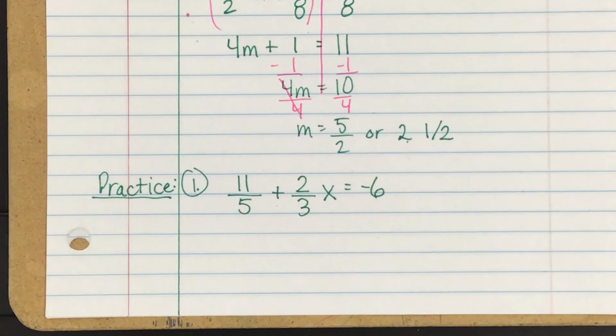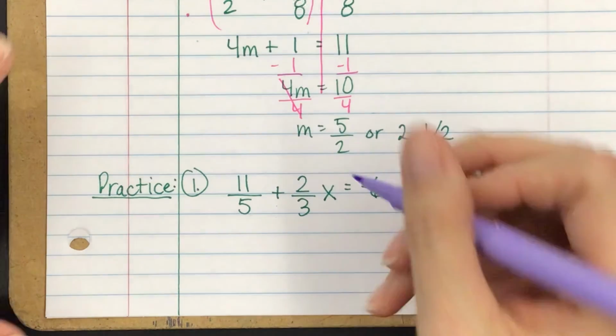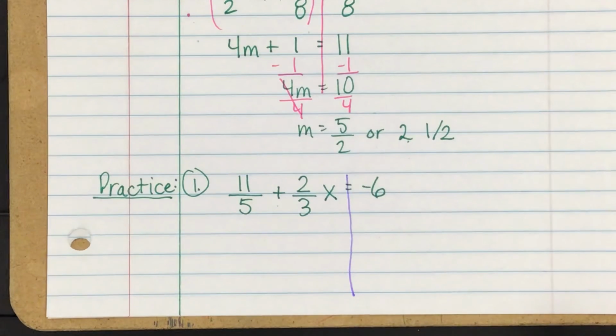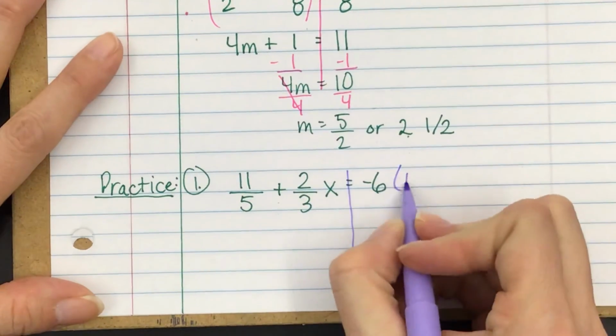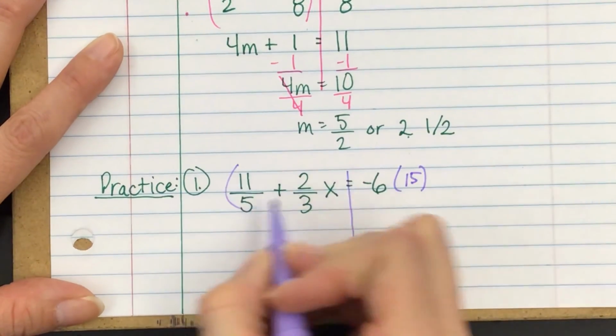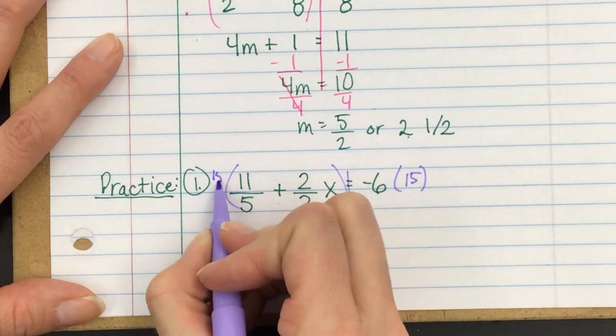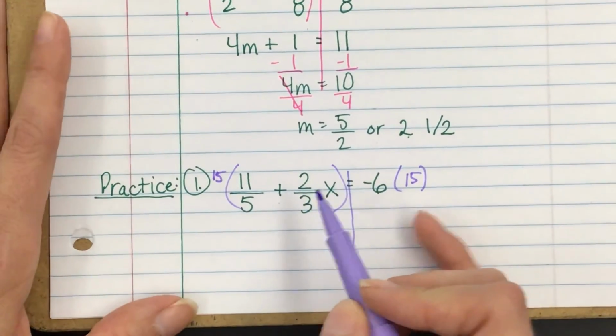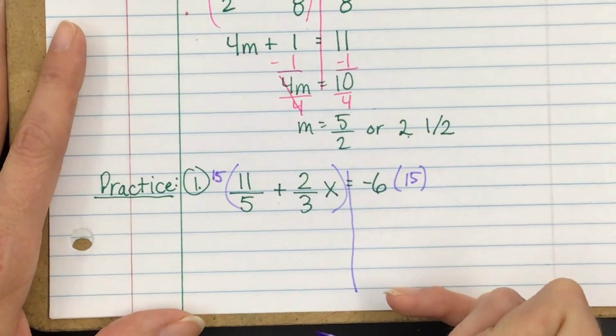All right, guys, let's check it out. It looks like most people that I saw got the common denominator. What is the common denominator? 15. Fabulous. So we're going to multiply by 15 here, and we're going to multiply this whole side by 15 as well. Like I said before, we're basically multiplying every single term by 15.